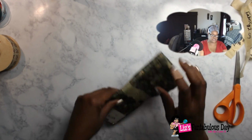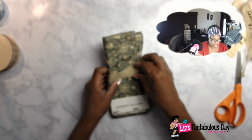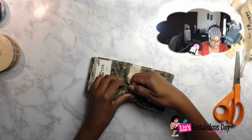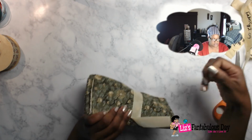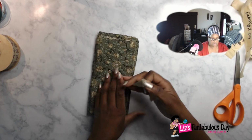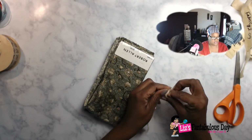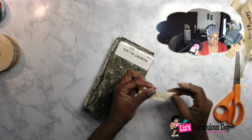And let's see. This one didn't have a price on it, so they gave it to me for 69 cents. And it looked very vintagey, so I decided to get it. Let's open it up and look at it, because I want to look at it. So we're gonna look at it together.